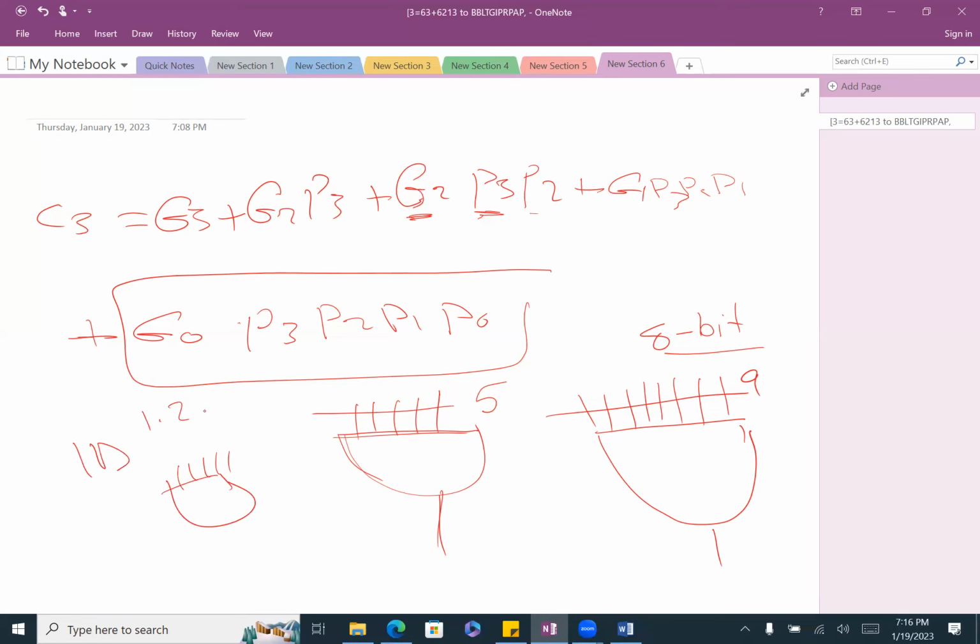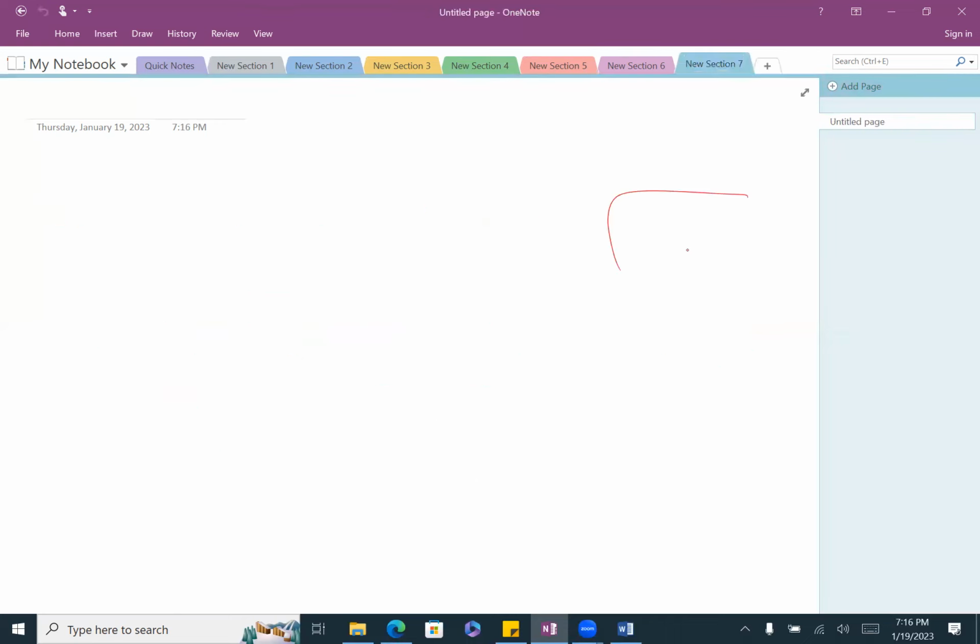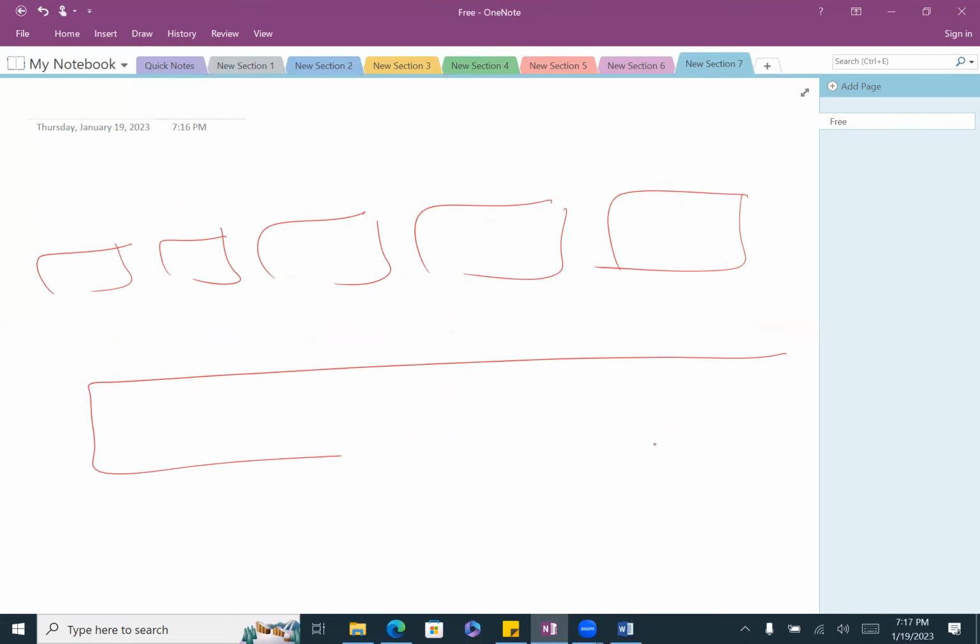All right. So in this case, can I build an 8-bit adder using this approach, with one 8-bit look ahead carry circuit?